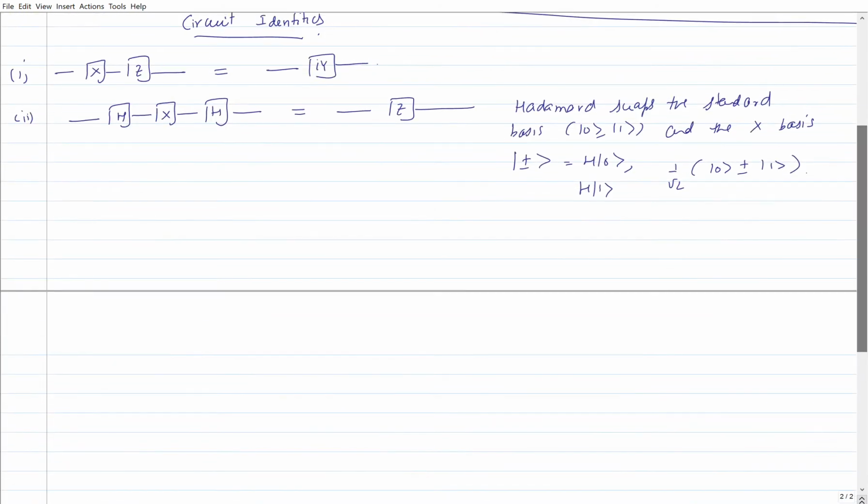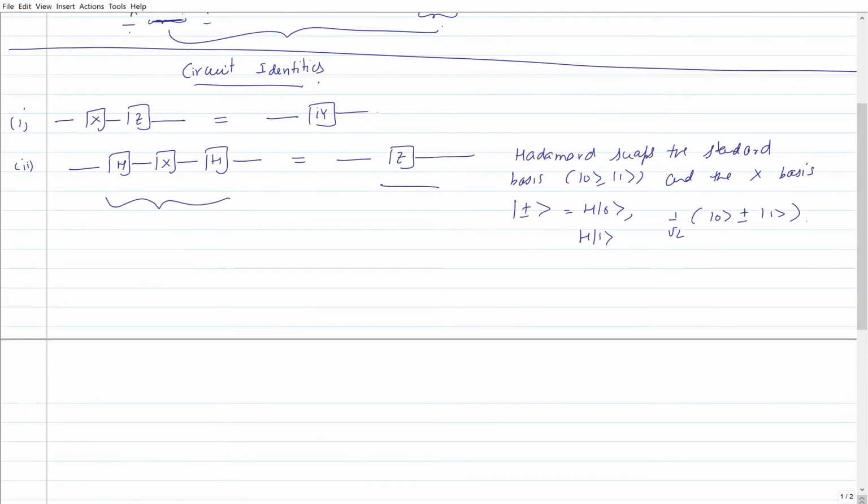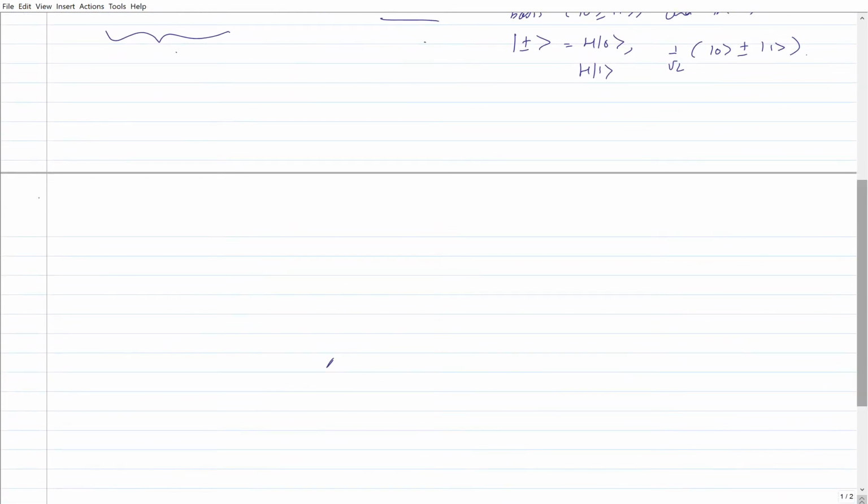Now, so these circuit identities, once you are comfortable with that, in a circuit you can plug this directly in place of, you can substitute this by this, that would be more clear. So in some sense you can take this to be a new language, the language of circuit diagrams. We'll be proving some things very elegantly through the circuit diagram. So just keep in mind that these are elegant ways to do things.